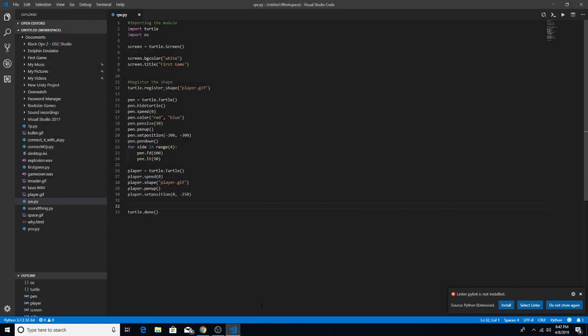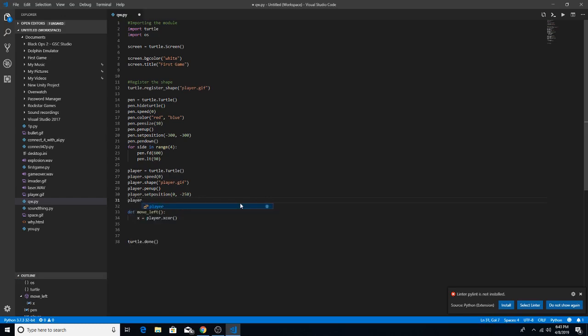Now let's add movement to the player. So now we need to create a function. That's how you create a function, def. A function is like a method for doing something. So let's name this move left. And for every function, you need to add that. Now here we're gonna do x equals player dot x coordinate. X core means x coordinate.